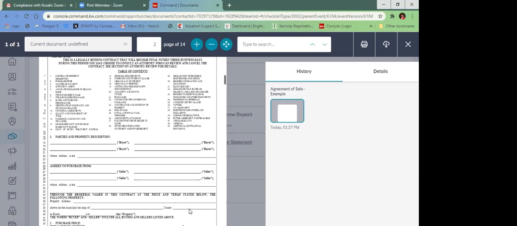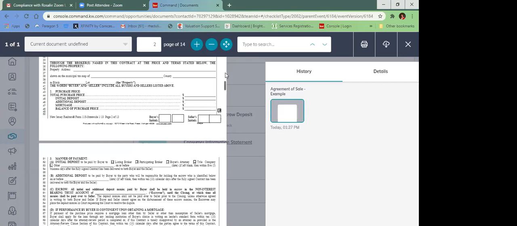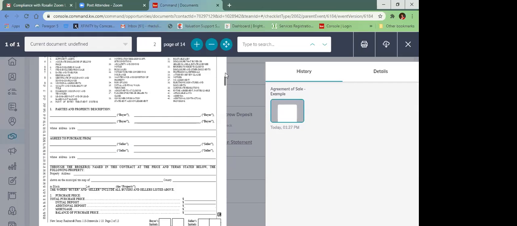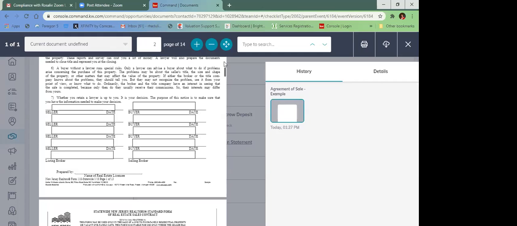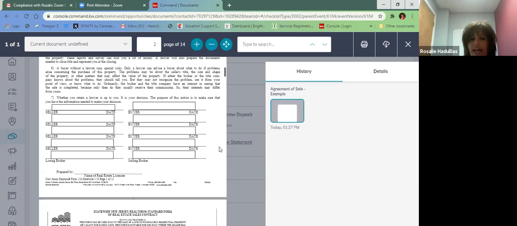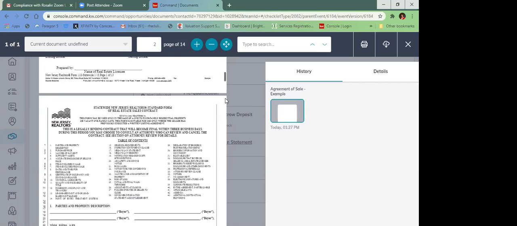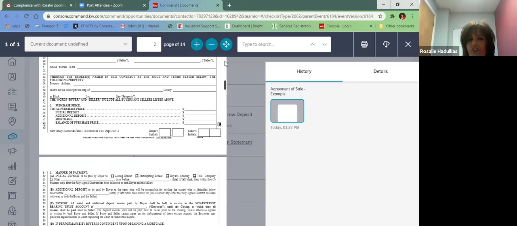Hey, Ro, I have a question on that. Sure. Can you put seller of record? Well, really no, because what's going to happen with that is, what happens if an attorney has to kill it? Who are they mailing it to? So that's why you're better off trying to find out from the other agent who the seller is.